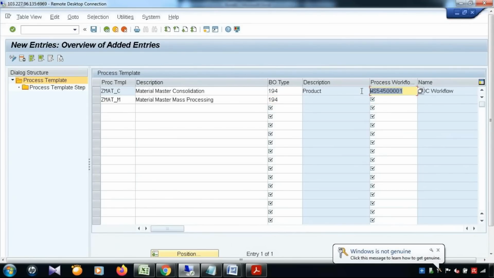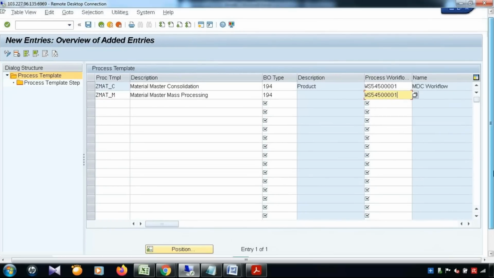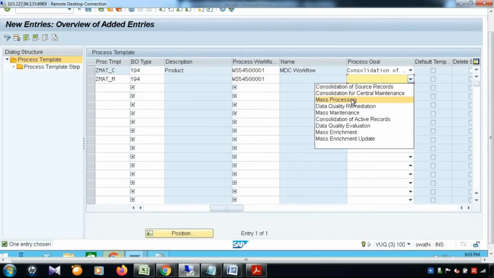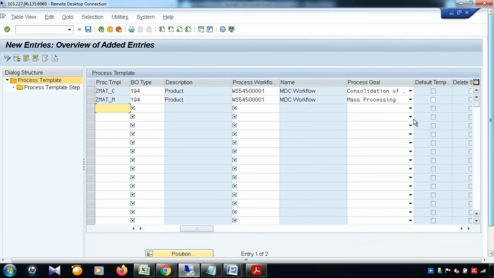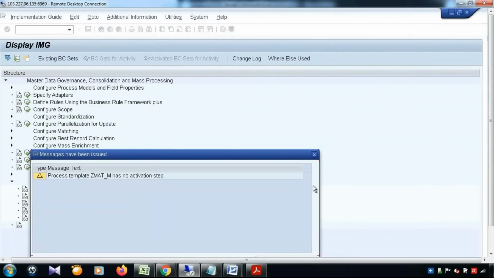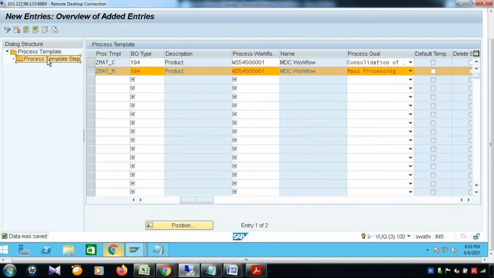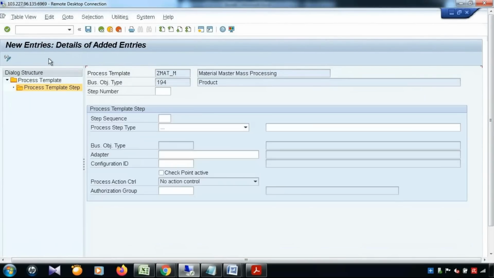I can use this template, and then mass processing. Steps. Okay. Now here, for mass processing, we have edit. So the first step is edit.